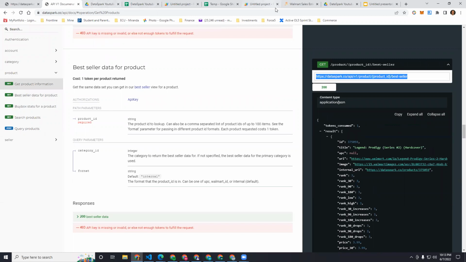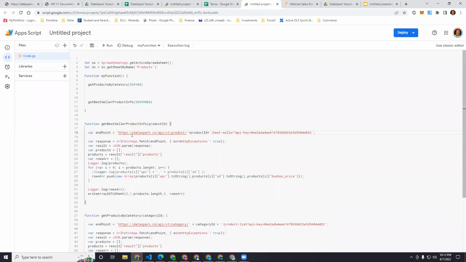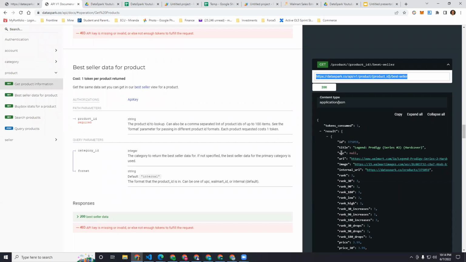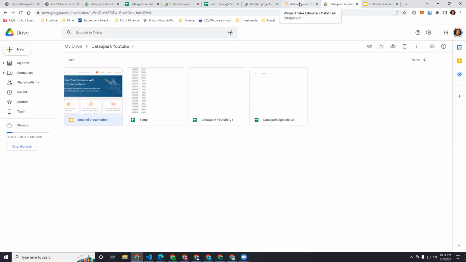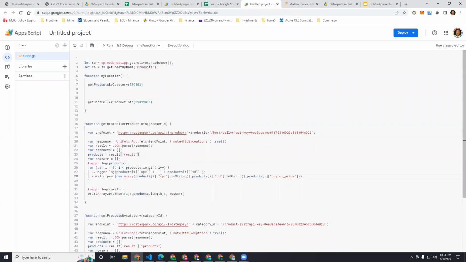So let's do this. I don't even know if I want to get this to work or not. So this isn't products. This is best. Yeah, I guess it is because we're getting the bestseller product information. So we'll leave it as products. That's not the worst name. We're just dealing with the results, and let's look at 2 or 3 things we can pull in from here. So we'll pull in the title, the rank, and the price, just for giggles. Title, rank, and price. So title.